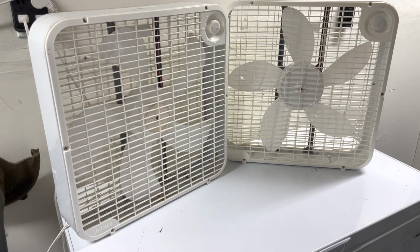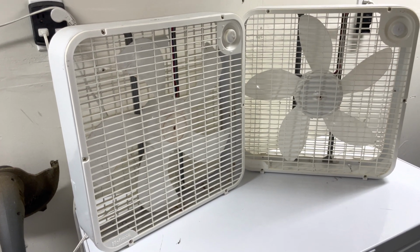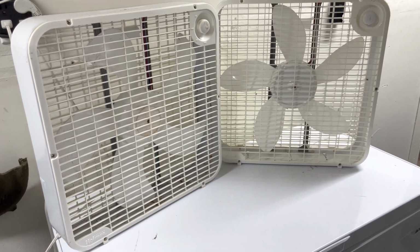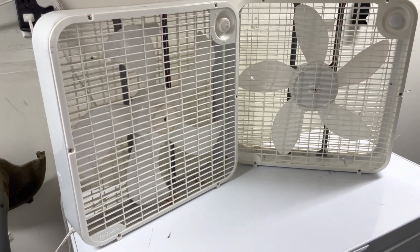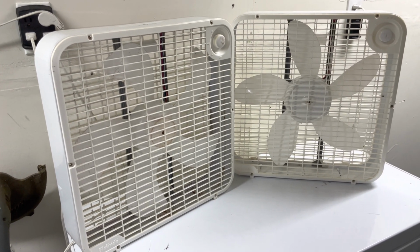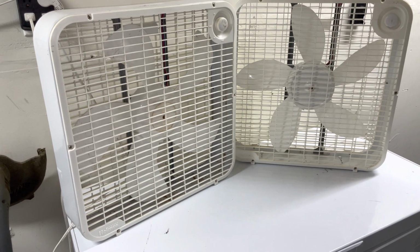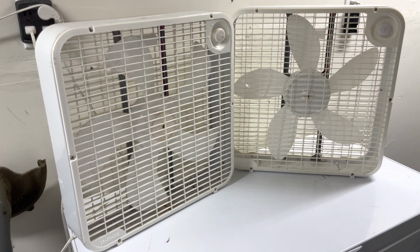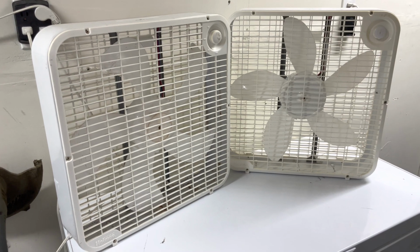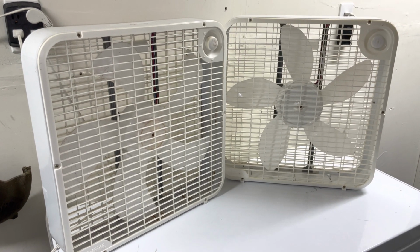It's built quite well, but it's just the grills, some of the screws go missing on the motor mounts sometimes, or they become loose, such as right now. I know you guys heard both of these rattle, but these are still good fans, and I wouldn't trade any of these for any modern fan ever. I would never. But for 20-year-old fans, these are becoming quite rare. You don't see many of these anymore, especially the one on the right with the fake liquid blade.